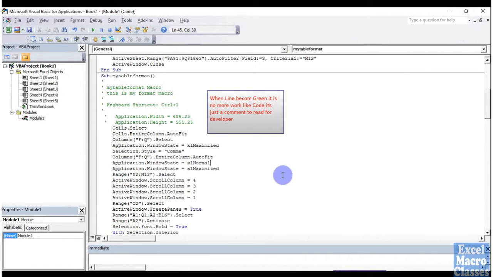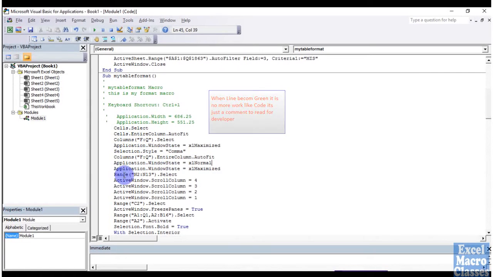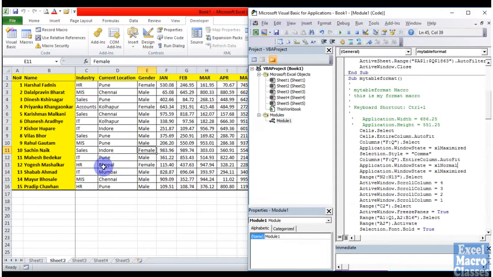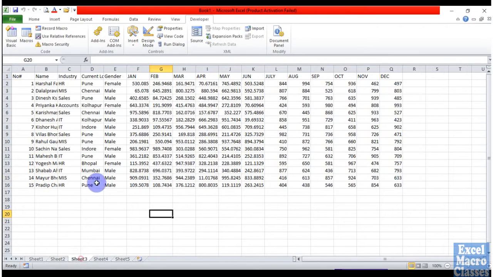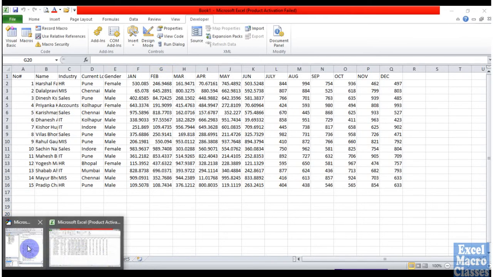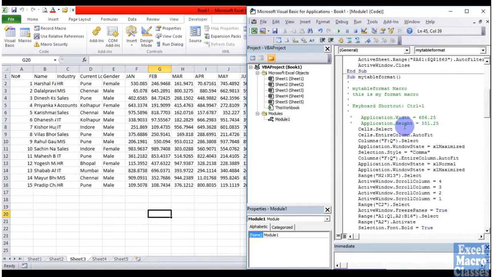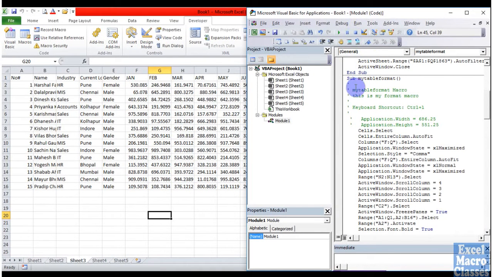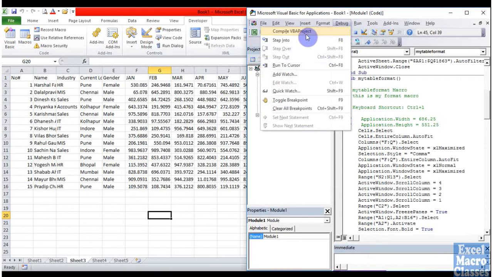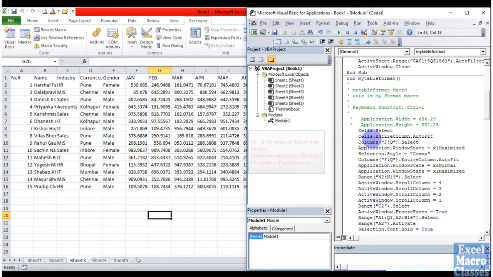How to check this code line by line is also a way. Now I want to check which lines in the code I don't want here. So you can use F8, step into. F8 will execute your code one line at a time.